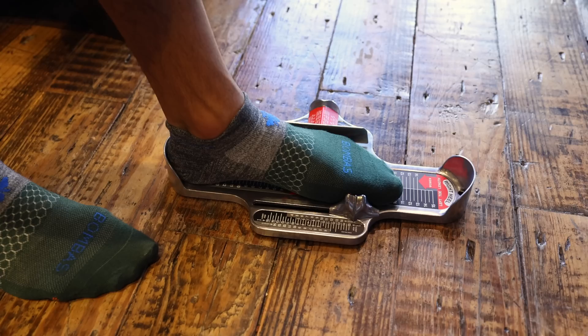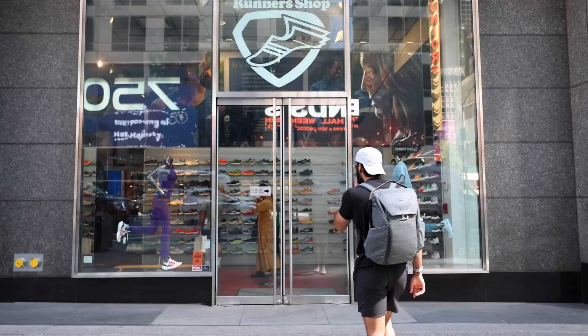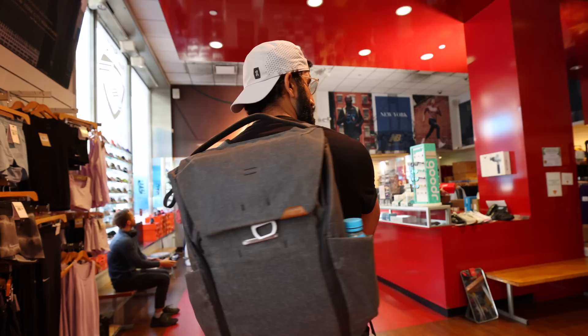I'm not a real runner, but the best recommendation I found online is to go to your local running store. And I said, why should I go to one when I can go to all of them? If we've been friends for a while, you know my goal is to run a sub-five-minute mile, so I need to train. I want to make sure I prevent injury and I'm able to run as fast as I can. So let's go inside and see what shoes they recommend, what we learn, and what the best tips are.